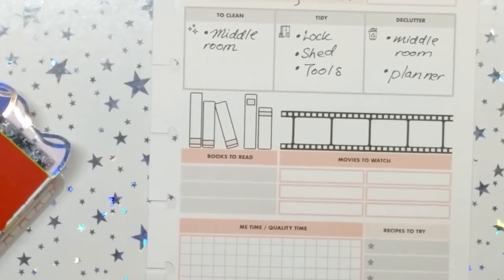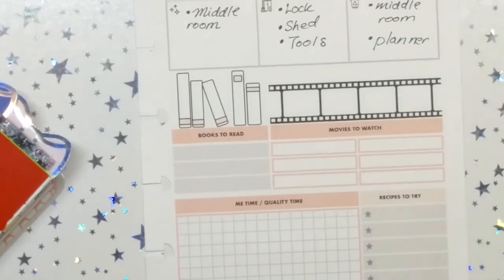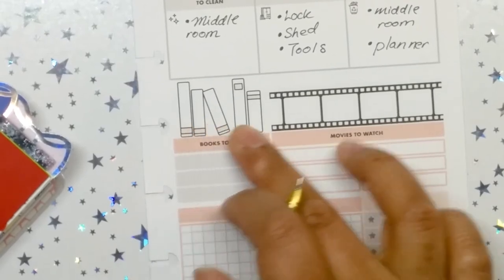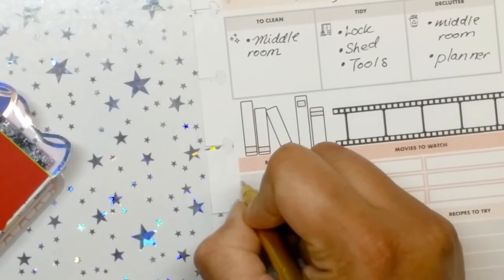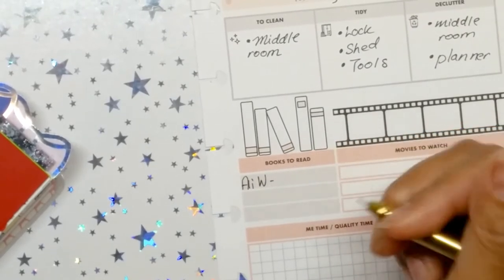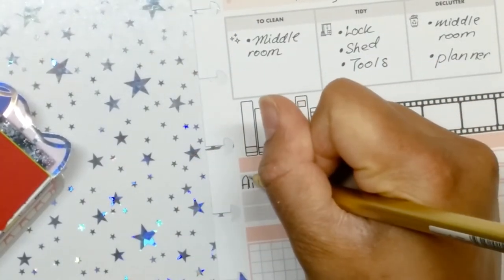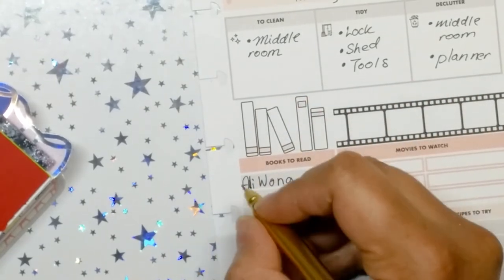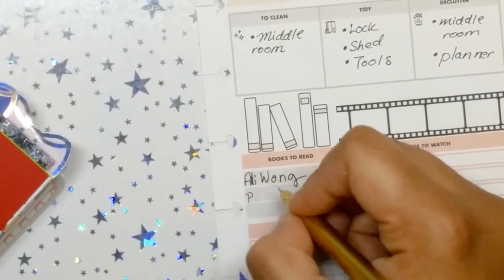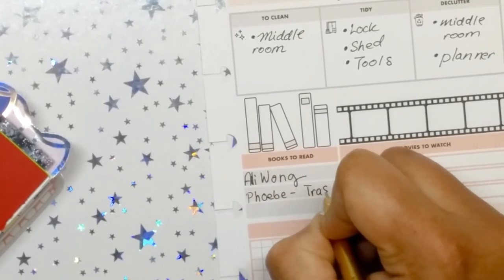So I've been reading a ton of books, audiobooks, ebooks, and I love them. I'm going to write books that I'm currently reading. So I'm reading currently Ali Wong, and let me just write her full name. The L didn't really show up, it's on the side of the A. And then Phoebe Robinson, I'm reading her book, Everything Is Trash. So I'm just going to write Phoebe, P-H-O-E-B-E, and then I'm just going to write trash because I know what that will mean.